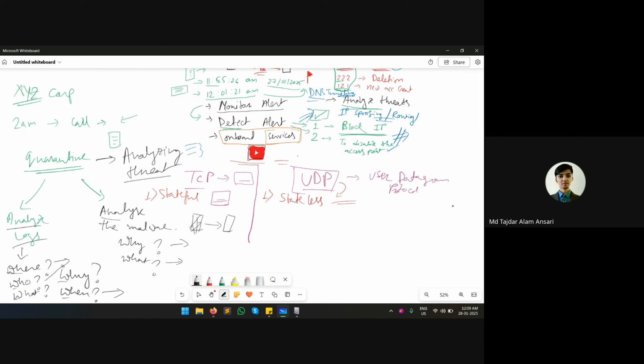Using the event ID, if it is flagged as suspicious, it is going to detect the alert and then throw us a message saying an alert has been detected or a red flag has been raised. Once a red flag has been raised and the alert has been configured to be a threat, it is then the job of a SOC analyst to analyze the threat as well. How do they do it? They first try to quarantine the threat, then they go through the logs to analyze where it started, who did it, why they did it, when they did it, and what they are trying to do using this kind of threat.